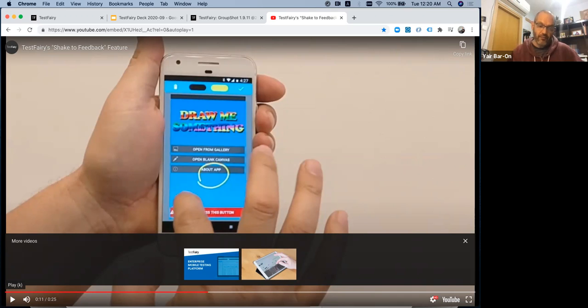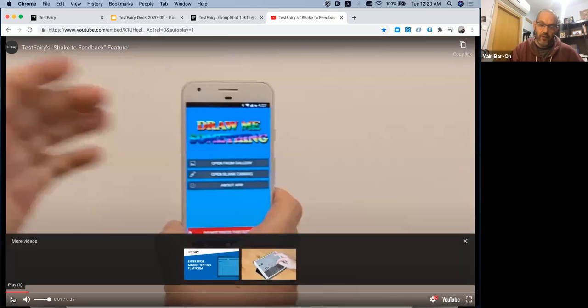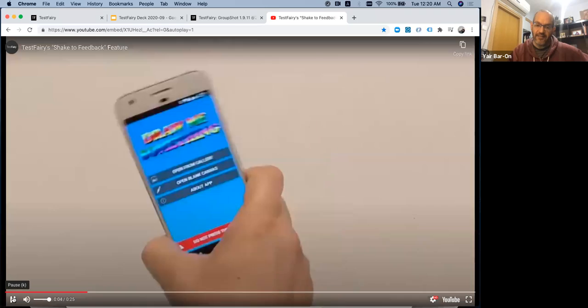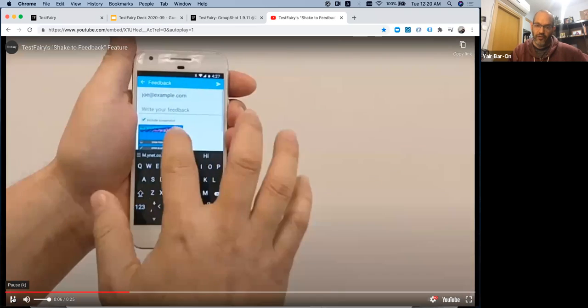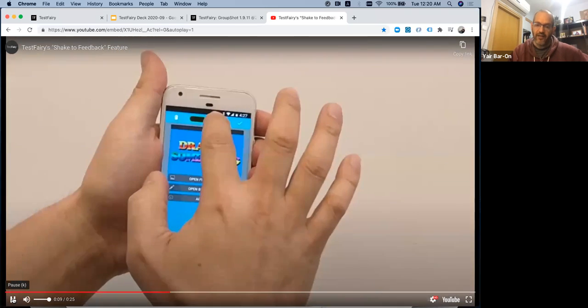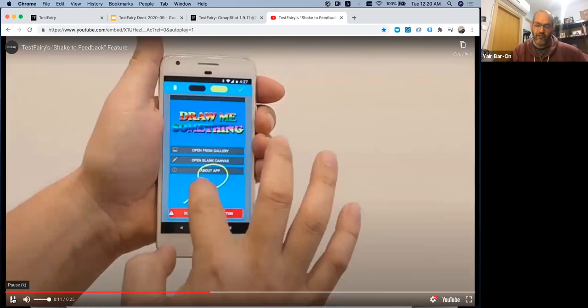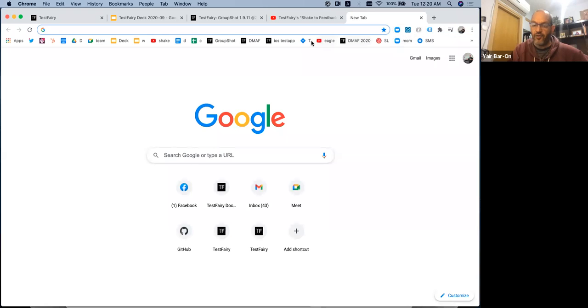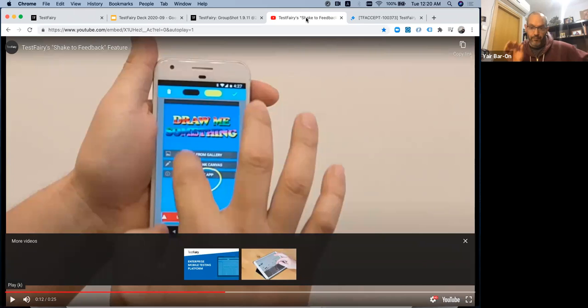What you see here, let me show it again. The user shakes their device, sketches on the screen, and hits the send button. I'll show you how the JIRA ticket looks after doing that. They can sketch on the screen, point out whatever they want, and add a few words with their keyboard. And then this feedback turns into a JIRA issue that is a perfect JIRA issue.